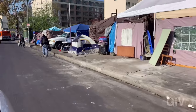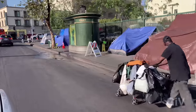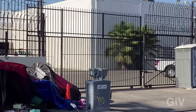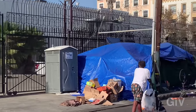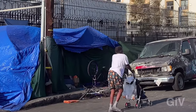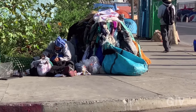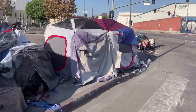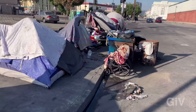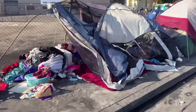Barely any of the homeless people are wearing masks. You see this green structure here on the side — they call them green machines, those are toilets. They have nine of them in downtown Los Angeles, and in the beginning the criminal element was charging one to five dollars for homeless people to use the restroom. But now I saw they put a bunch of portable toilets on the side, and also little hand sanitizer stations with water on a few of the corners.